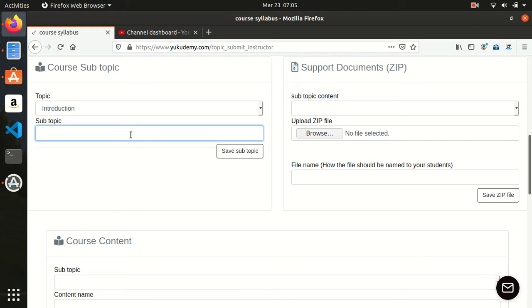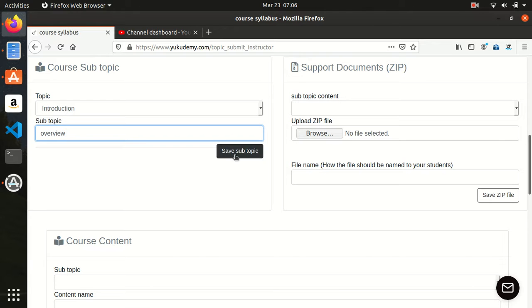So under this, I want this subtopic called overview. Let me put overview. Under overview, I will look at very many things. I will look at what is Excel and also how to open Excel, how to save, those things. So it is under introduction, and the subtopic is overview. What I was talking about were the subtopic contents, where I'm talking about what is Excel, how to open, and those are subtopic contents. But the subtopic itself is overview.